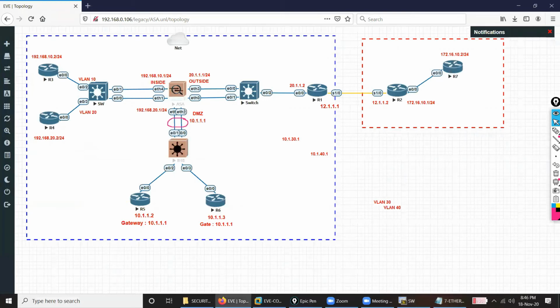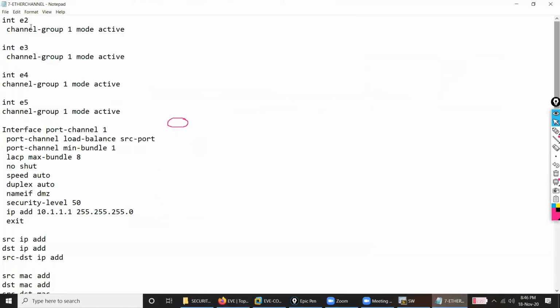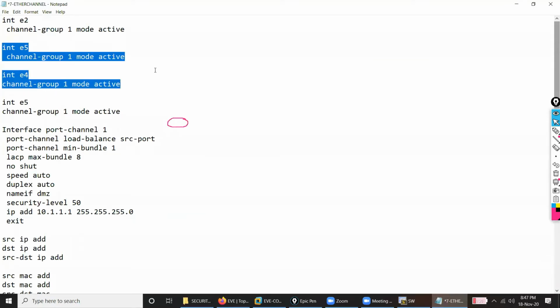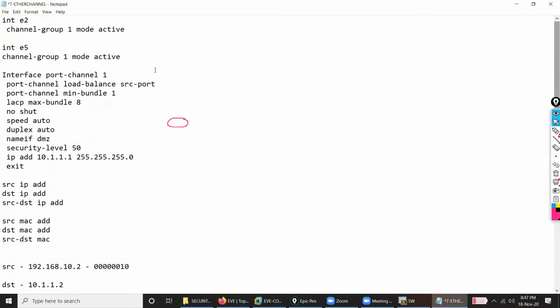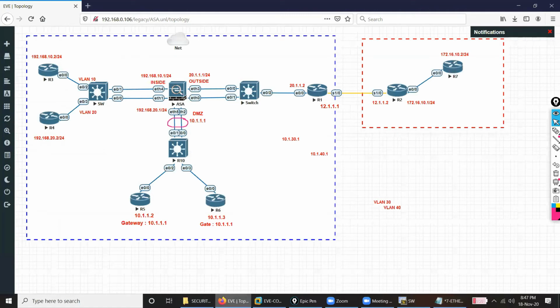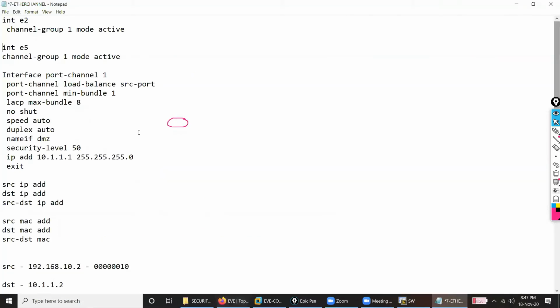I have E2 and E5 connected on the ASA, and on the switch I have E0/0 and E0/1. E2 and E5.